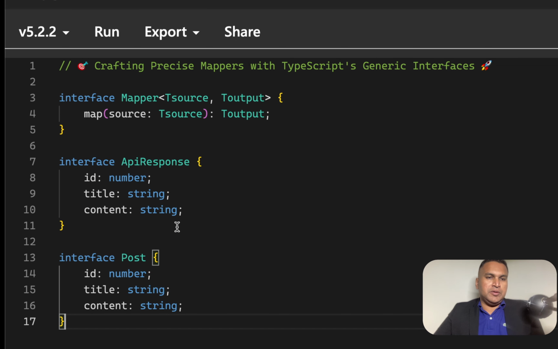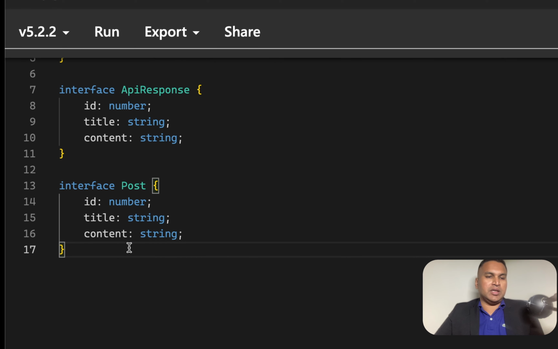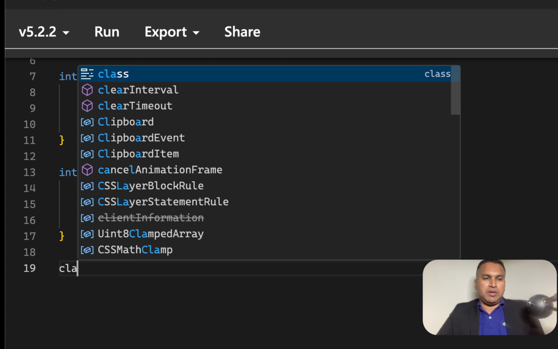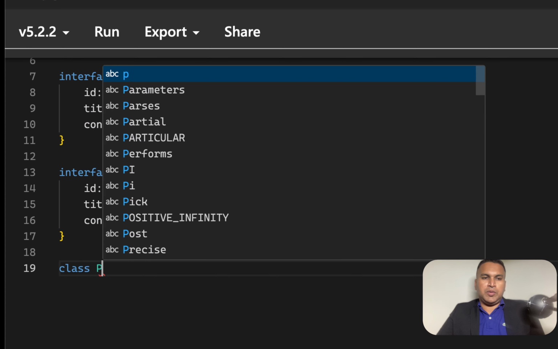So now let's try to create some concrete mapper, just to map out the source into the output, in our case API response into the post, right? So for that we need to create a concrete class. Let's say class, and let's call it post mapper, right?